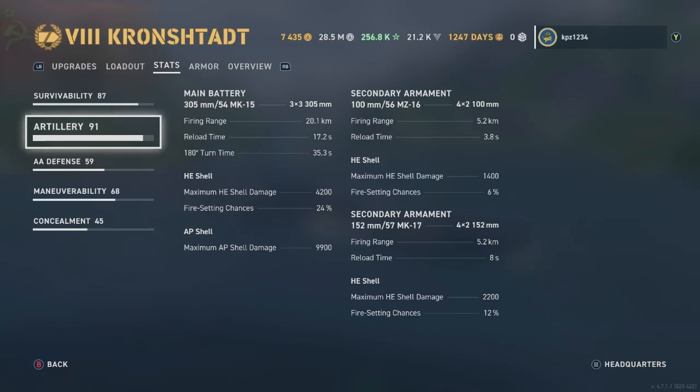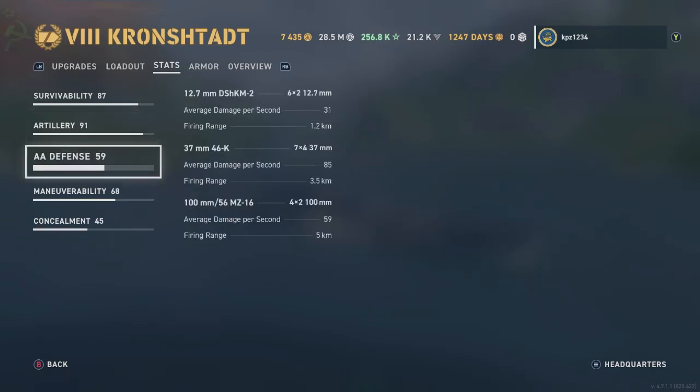First set of 4x2 100s reloads every 3.8 seconds. Does 1,400 HE shell damage with a 6% fire chance. Second set of 4x2 152s reloads every 8 seconds. Does 2,200 HE shell damage with a 12% fire chance. AA defense, you can see that first set of secondaries is dual purpose and does count as AA, but the AA is very short range and not high damage per second. I think it's below average. Just one man's opinion. All right.